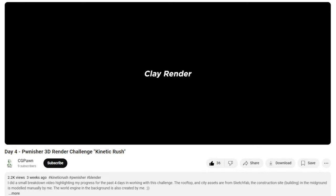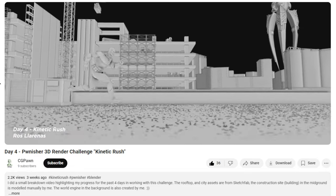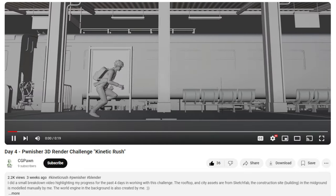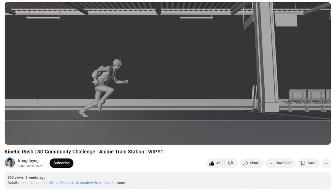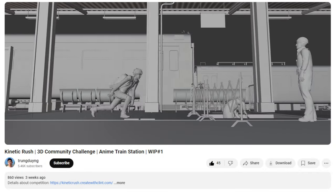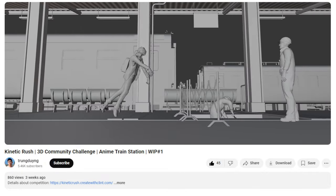Batman running on the roof, jumping over a box, all the elements in the background just popping up — clay render. That one looks pretty good, can't wait to see the final result. This is another video now — this is one of the first videos I saw and I was like wow, this is good. I came up with a train theme as well. I wonder how he made the book bag jump on his back like that.